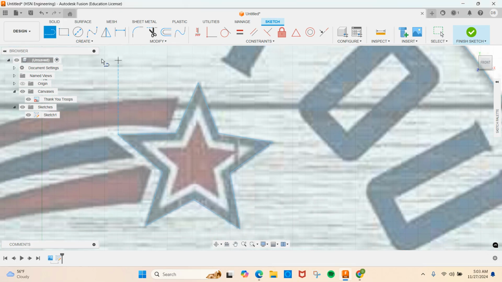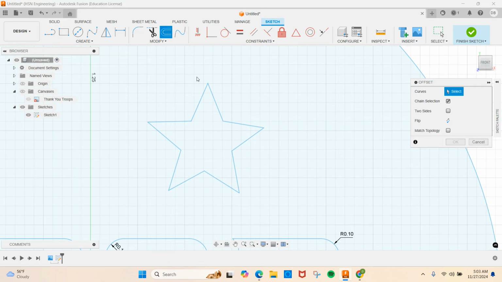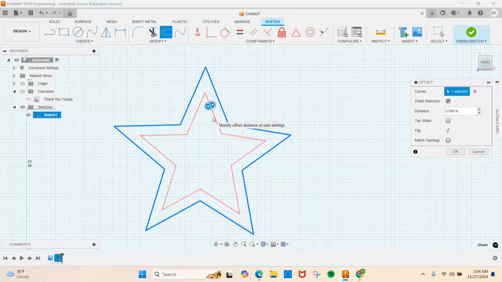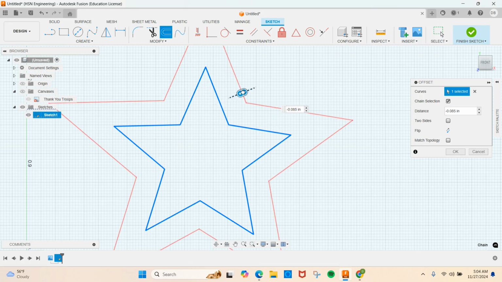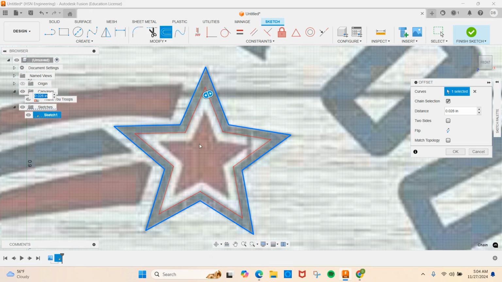Okay, I'm going to turn my canvas view off here. Watch this. Offset tool. Super important, helpful tool to understand how to use. Actually, yeah, this is all connected, so it's going to do it just like this. Watch. If you click offset and you want to make offset lines, it's going to make a copy of something. You can go inside or outside of offsets. So, oh my goodness, my puppy is being a puppy.